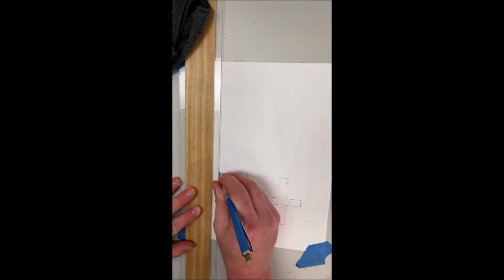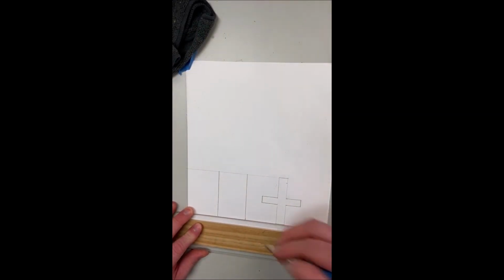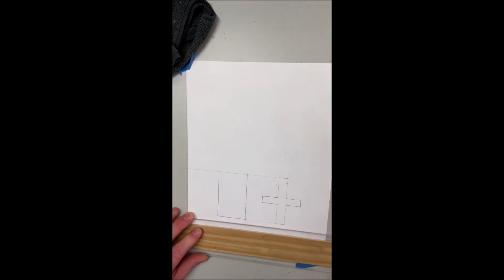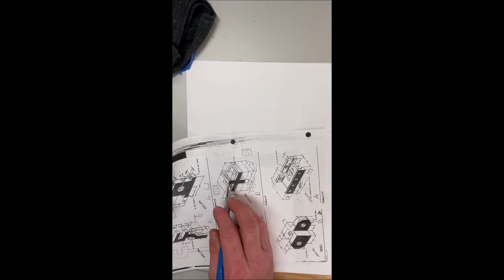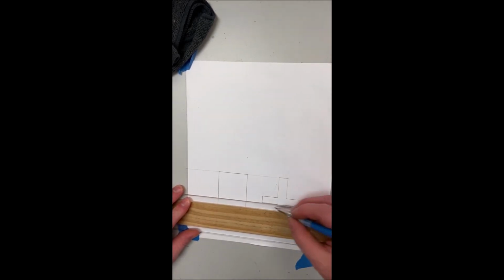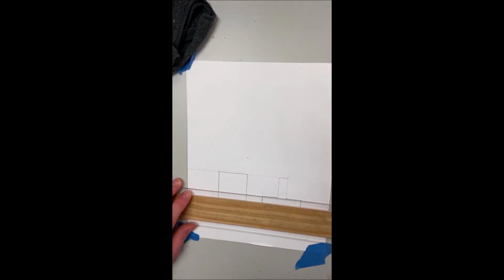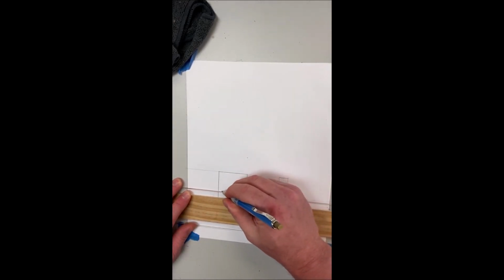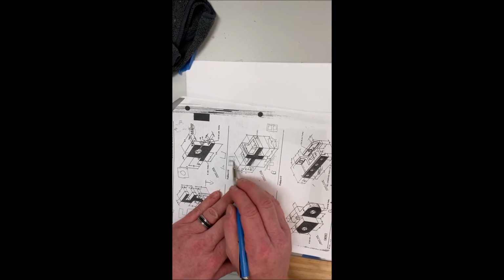Now, I personally don't care if you have your little guidelines on here. Just make sure they're lighter than everything else, and your lines for your object are darker. Okay? So, how can I make this easy? I got this thing right here in the middle, right? That lines up with this. So go ahead, line up your T-square along here, draw a dark line like this. Slide it over, do it again. Looks kind of like this, don't it?